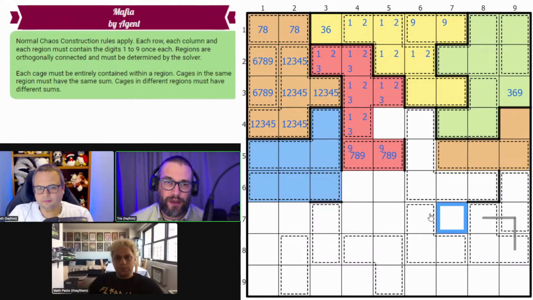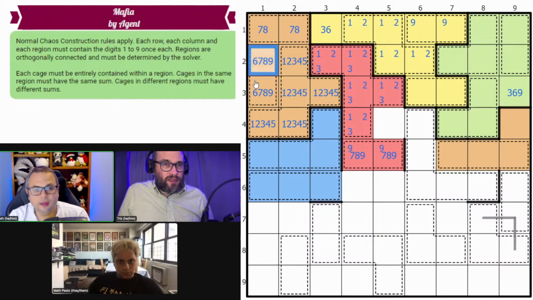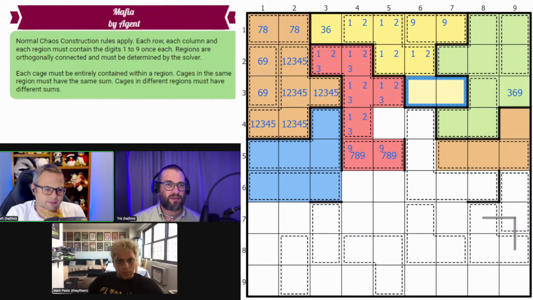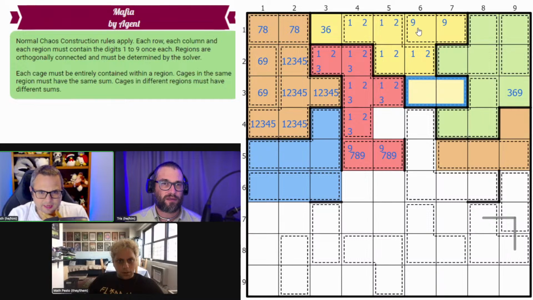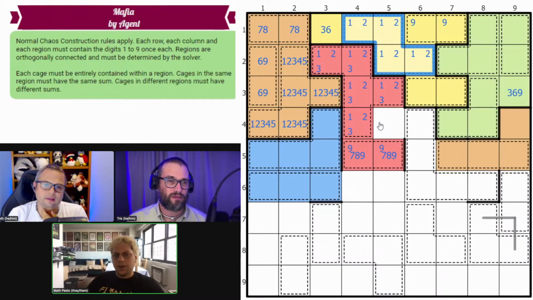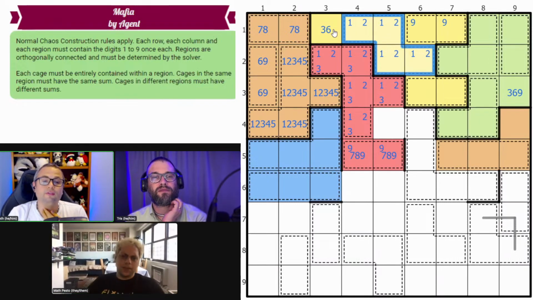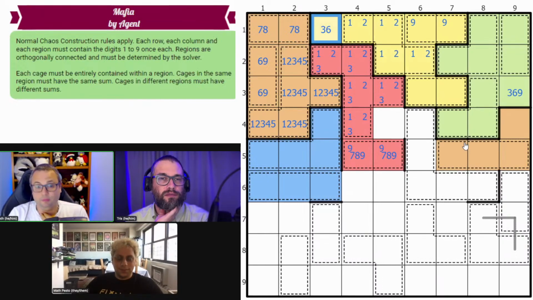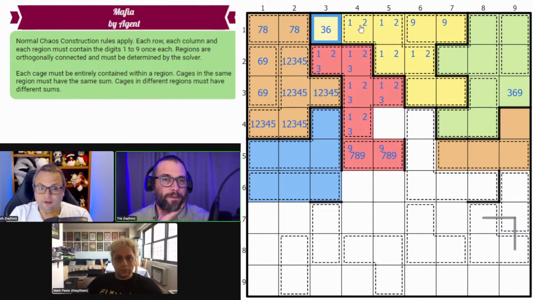AFK points out that you can take 7, 8 out of the other orange domino. Ah, yes. Yep. Oops. I think that means there's always an 8 down here. Is that correct? I certainly can't put the 8 with a 9. I guess no, it could be 1, 2, 3, 8. That'd be 14, yeah. No, sorry, 1, 2, 3, 8 would put 2 3s in the yellow, because if this were 1, 2, 3, 8, that would be 3 as well. Yep. So I think the 8 has to go down here.